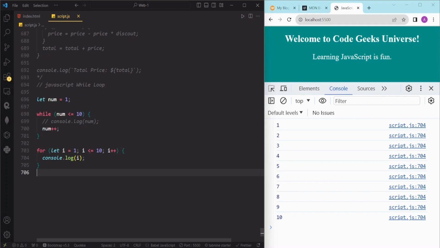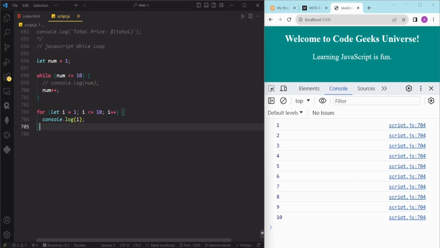As you can see, the for loop and the while loop can achieve the same result but with different syntax. The for loop is more concise and convenient when we know the exact number of iterations, whereas the while loop is more flexible and adaptable when we don't know the exact number of iterations. Now that is it for today's video. In our next video, we will create a game using this while loop to understand this in a better way.